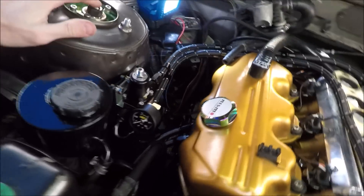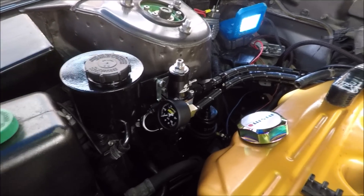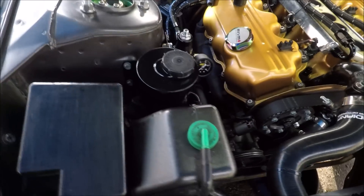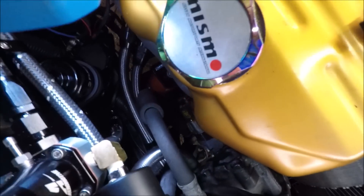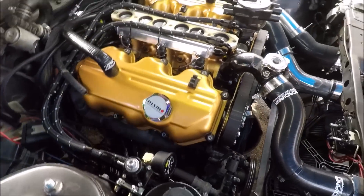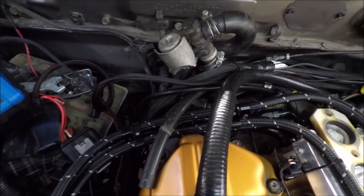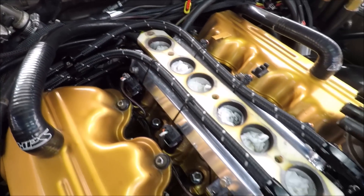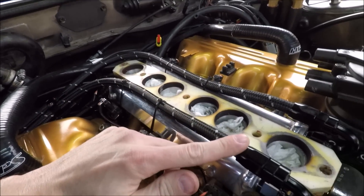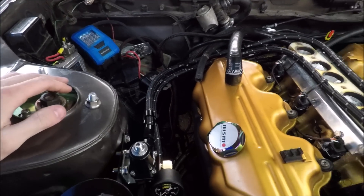That continuous line comes over and around to our fuel pressure regulator, which we rivnutted to the power steering reservoir bracket. I got our gauge mounted with a little 90-degree fitting here to kind of face it forwards, and then underneath we have our return line which uses just a small section of hose and a hard line adapter at the very bottom. That's pretty much it for the fuel system - feel free to copy it or base yours off it for ideas. This nylon braided line was super easy to work with, it's not prickly like the stainless steel stuff, it slid onto all the fittings pretty easily without much hassle, and it looks pretty good with the gray stitching too.